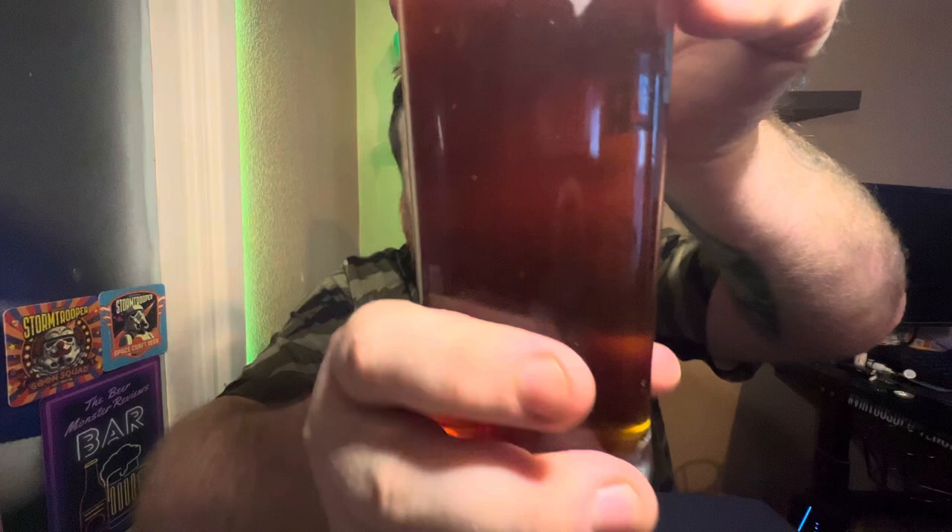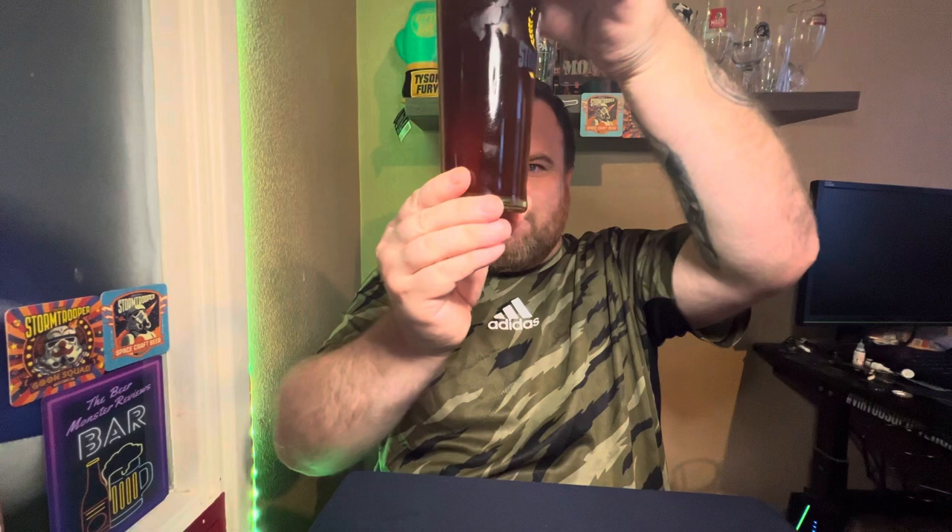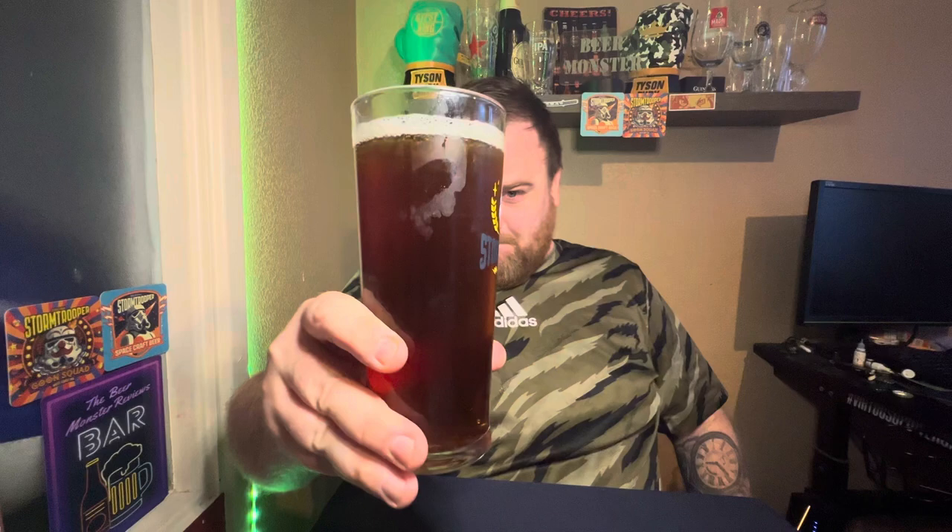Beer's in the glass — there she is. It's a lovely colour; it does look like an absolutely stunning beer. There are nice bits of sediment — you're probably not going to pick that up on camera — but there's a nice sediment in the glass from the bottle conditioning. You can see the yeast slowly making its way to the bottom; tiny little bits of micro-sediment absolutely everywhere. Colour-wise, I'd call it a coppery golden — you can make your own mind up on that. There's a nice white head that's dissipated a little bit.